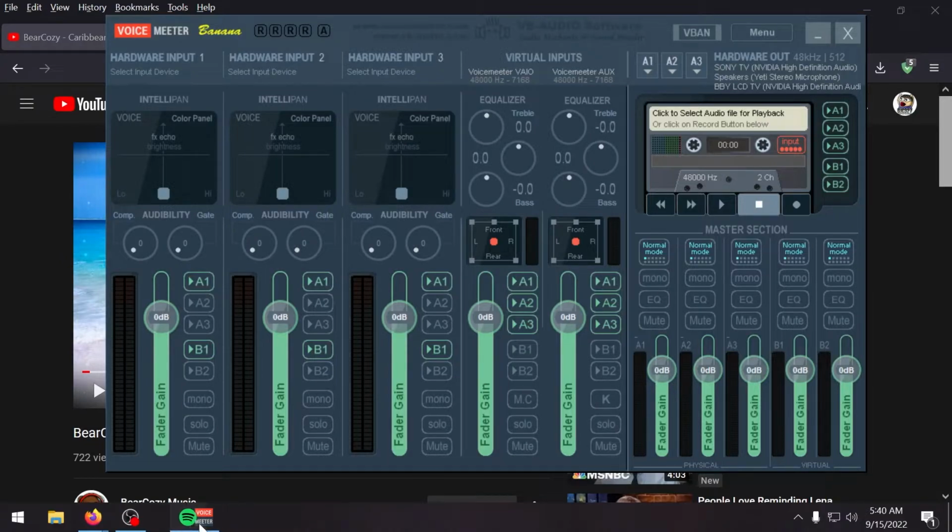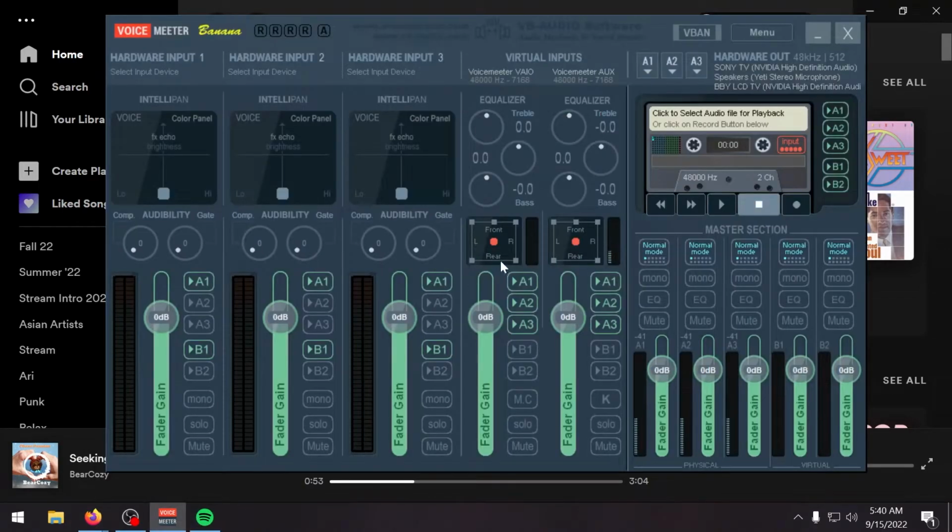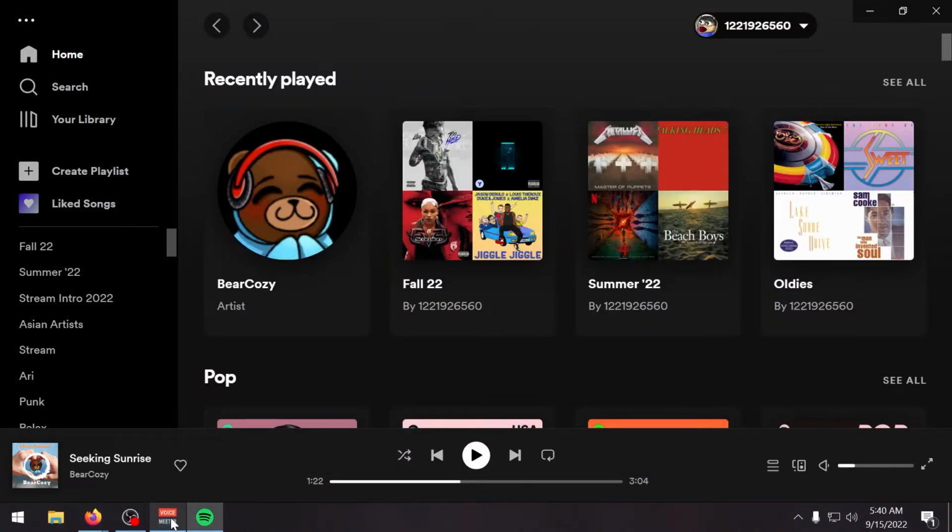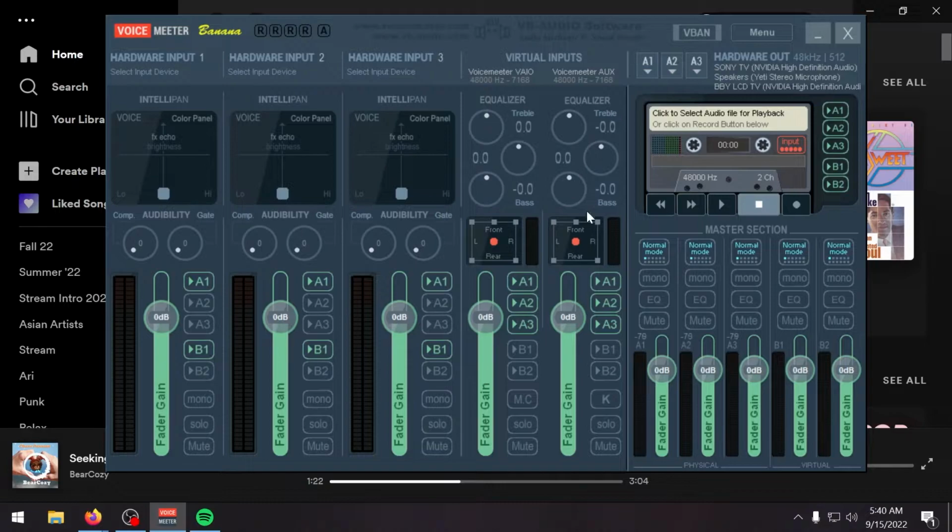So now you can see here already, our audio is being sent to Voicemeeter AUX, the second channel. We'll play a little bit of it from Spotify, and you can see it's registering under this AUX channel. Again, you should be hearing the music now through whatever speakers you're playing as well. So if you don't hear it, make sure that these A1 buttons, A2 and A3 are all checked, and that these are lit up green, so that's sending the audio from the second channel to all your hardware devices. That's a very common mistake people forget. Okay, so the music is being now sent to the second channel.